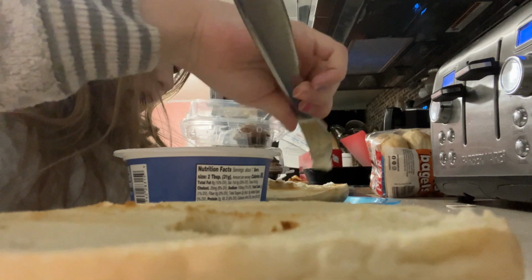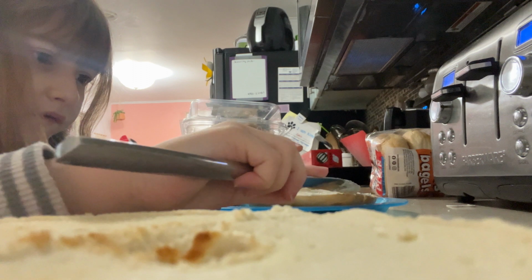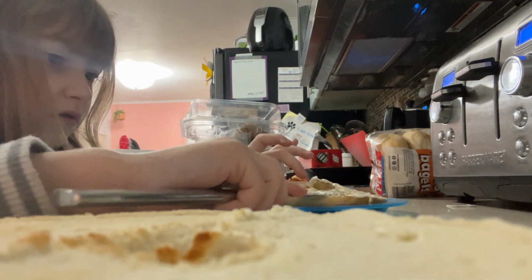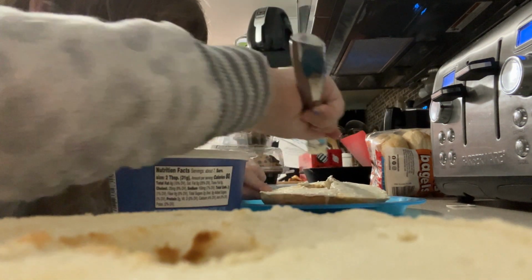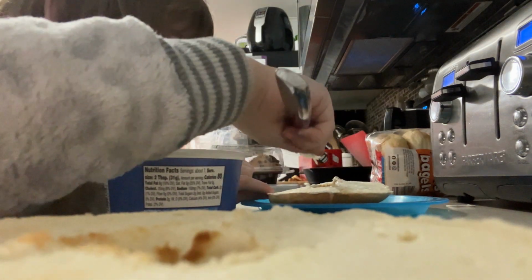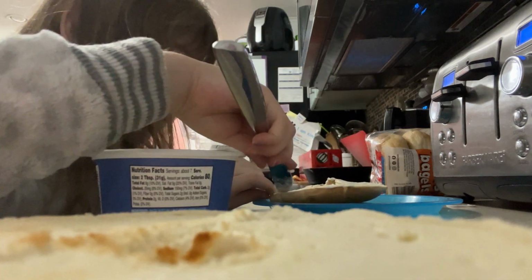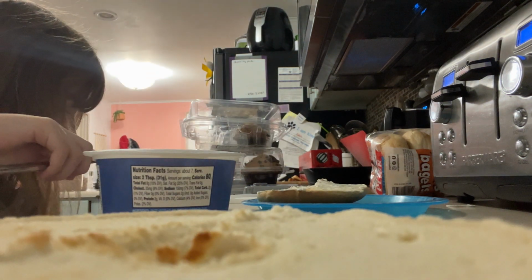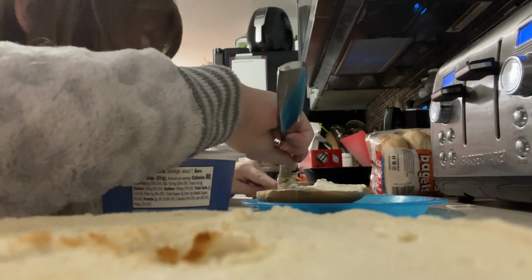I'm just having one half left. Never wanna go very close to it because if you go really close to it, it will burn your tongue, I think. So if you hear that, that's my Grammy's TV. She always likes to put on something that I don't like, so I don't break her heart. I still love her, and I still love the dogs, I still love Stella and Charlotte.